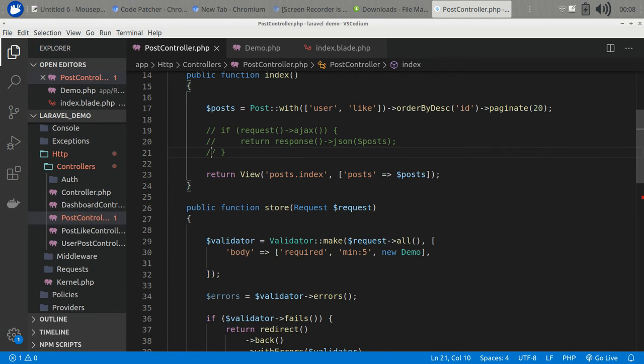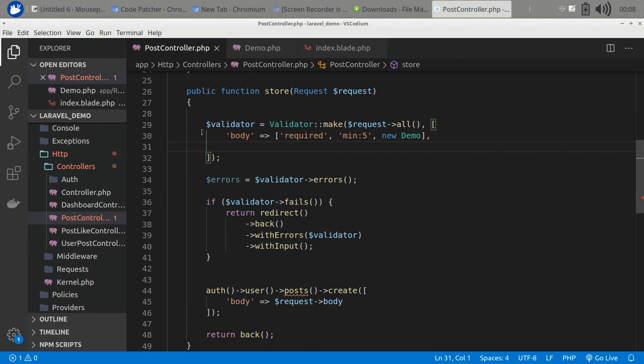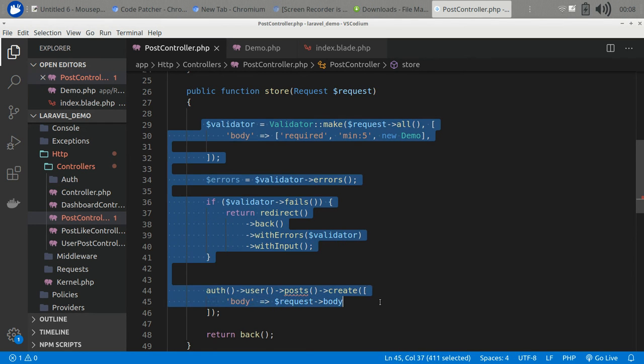Okay, so next thing I want to discuss is that till now we are writing all the validation rules here. The thumb rule is to keep your controller as thin as you can. So we can separate it out into a separate class.